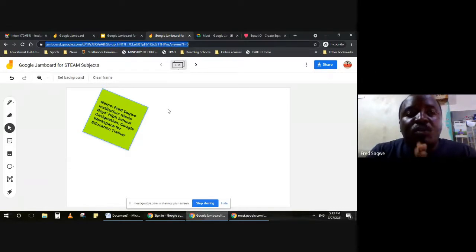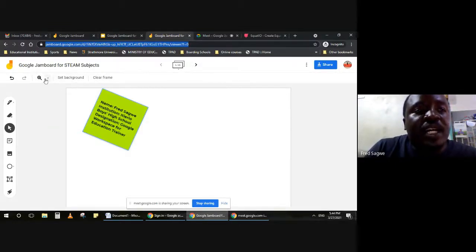So I hope if you look at this Jamboard we are presenting today, you can see the interface here. At the top, where I pointed, is called frames, and you can create up to 17 frames. So there's no limit, you can have just like now I have about 10.